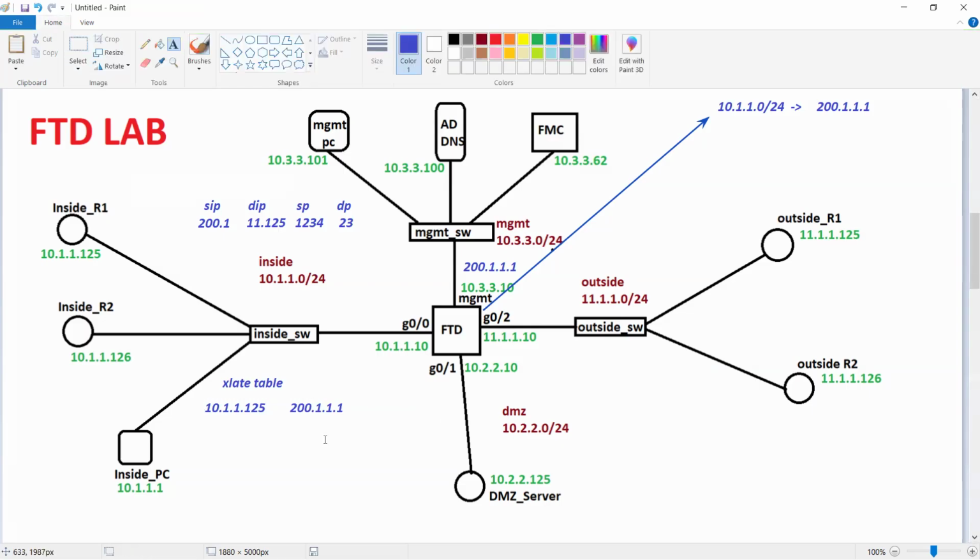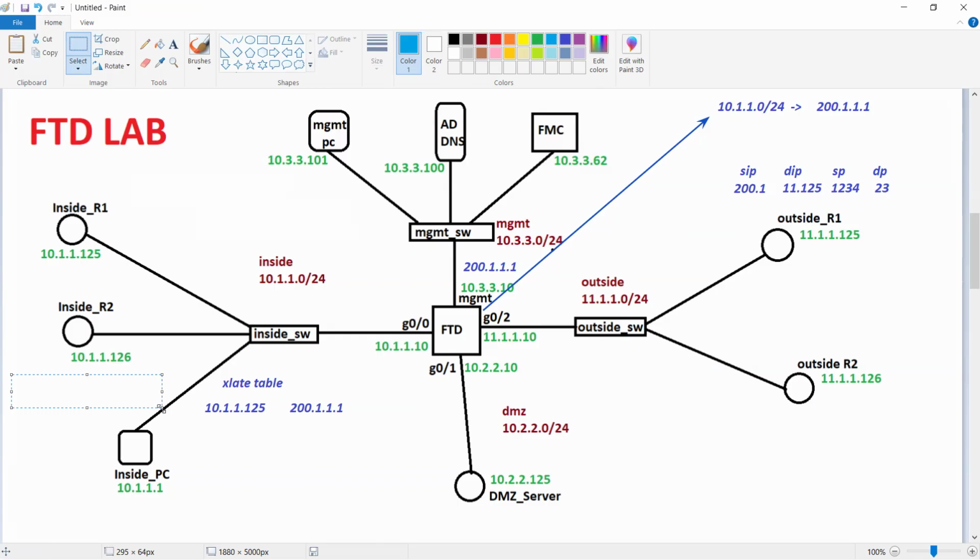Then your FTD will send this message to the outside R1.